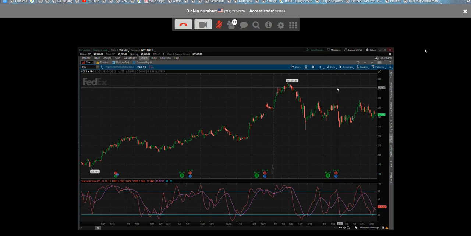So these are wave formations, and by the way, we can play them up or down. Doesn't matter. Waves up, waves down for us are good. This one, again, on FedEx, we're going to be looking for 1, 2 here. So we're looking for something to go below this point, and then form our 3, 4 up, and then short it on the other side. So those are things that we're looking for in the market.